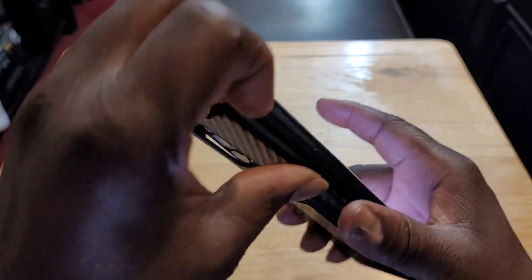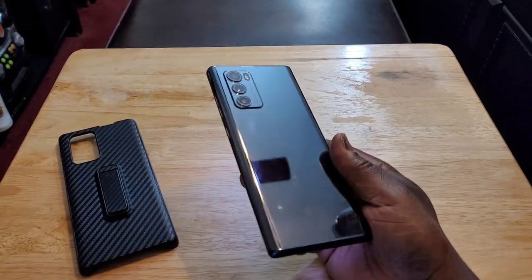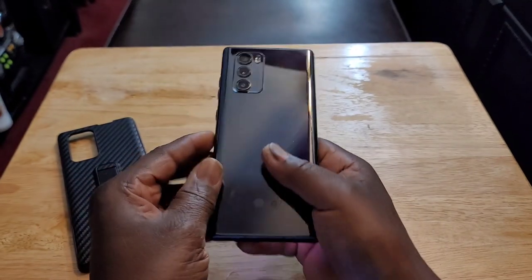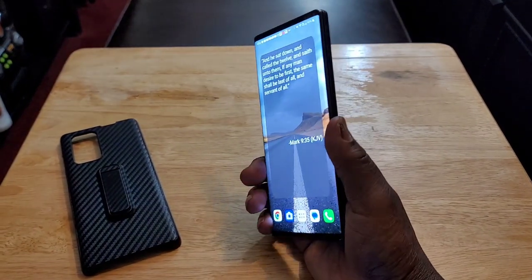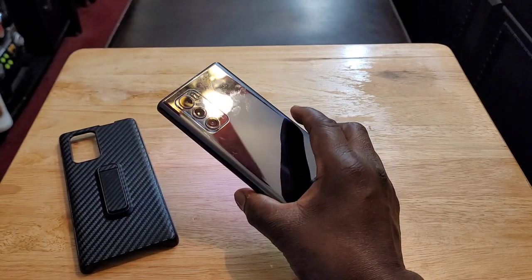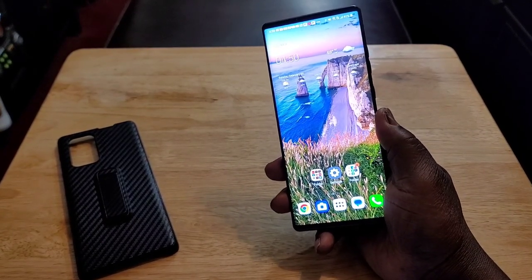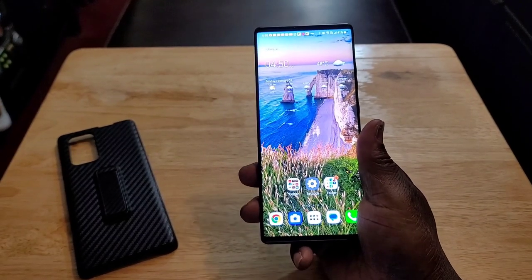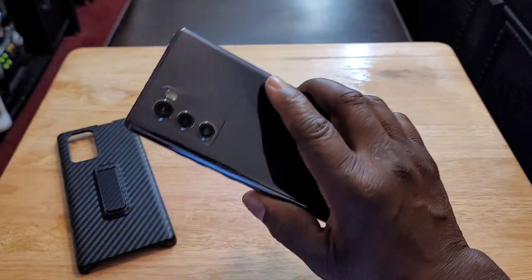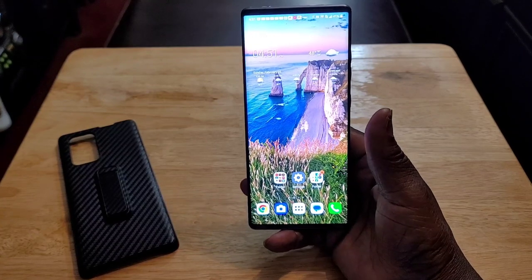I'm not going to leave this case off long because I'm having an issue with one of my fingers and it really hurts and is sore. But the design of this is absolutely beautiful — it looks like a Note 20 Ultra. That's what it reminds me of. It's a beautiful design, and talk about premium. When you hold this in your hand without a case, you're going to absolutely love it. Keep in mind, this phone is kind of heavy, like a heavy brick. But it's rounded, it's smooth, and it feels super premium and expensive. It's not a thin and light phone.